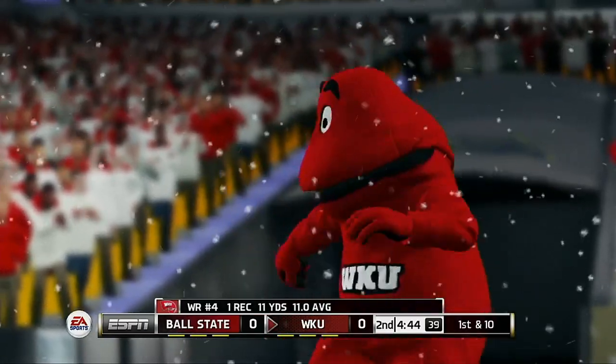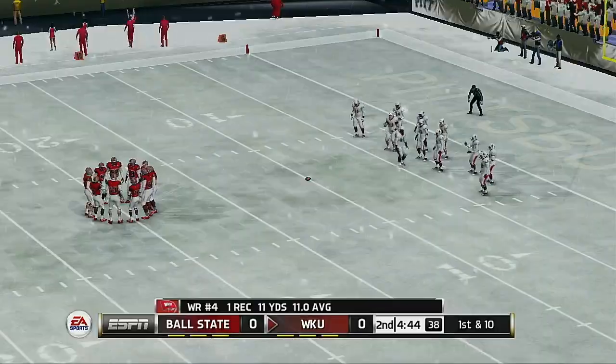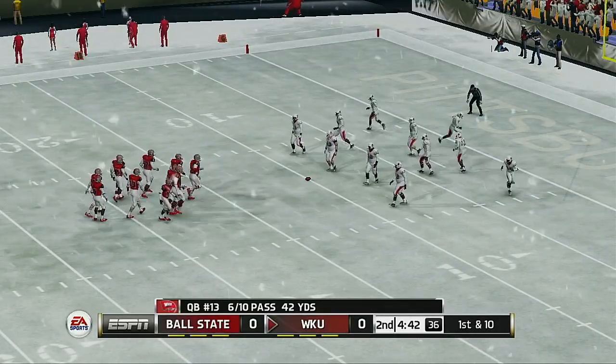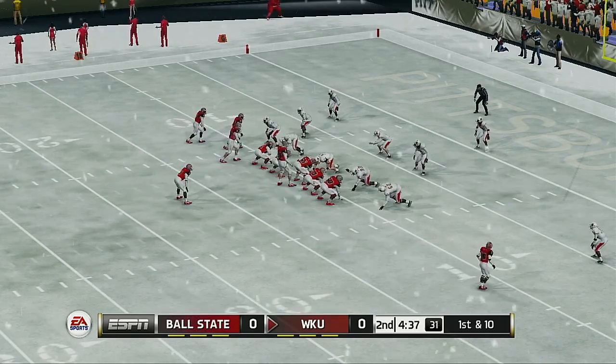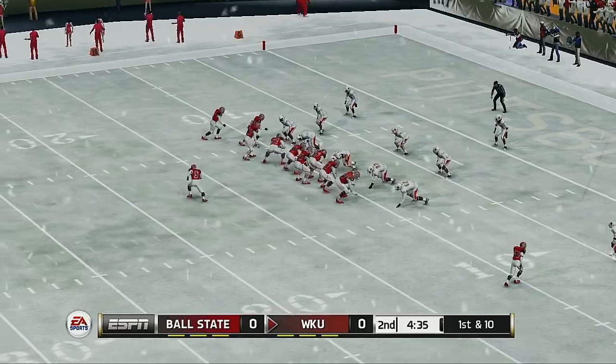Besides going deep on the fade, the slant route is probably the most commonly run route against man coverage. If the receiver gets a good inside release, it'll be a new set of downs every time.